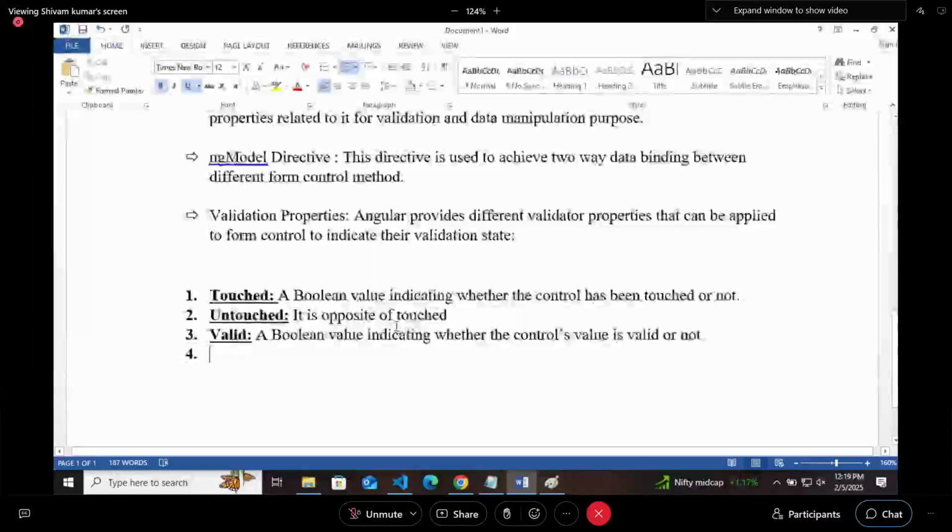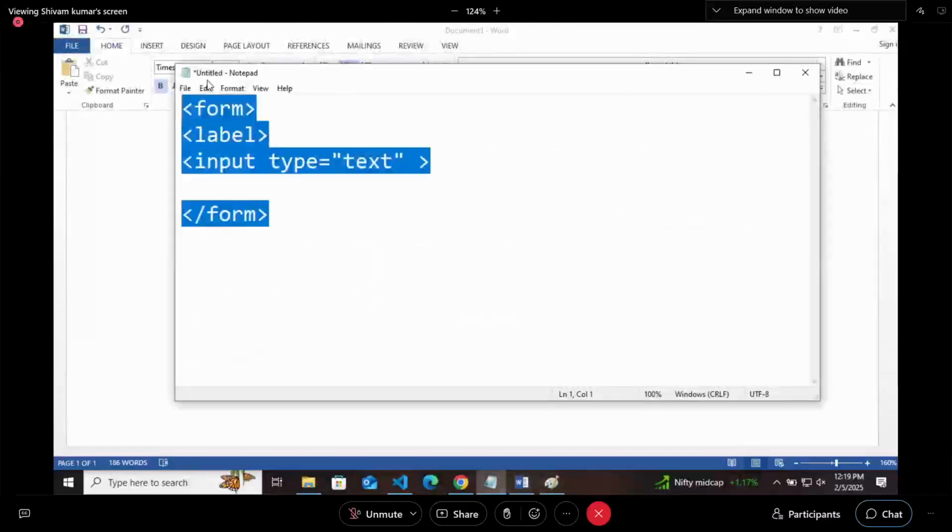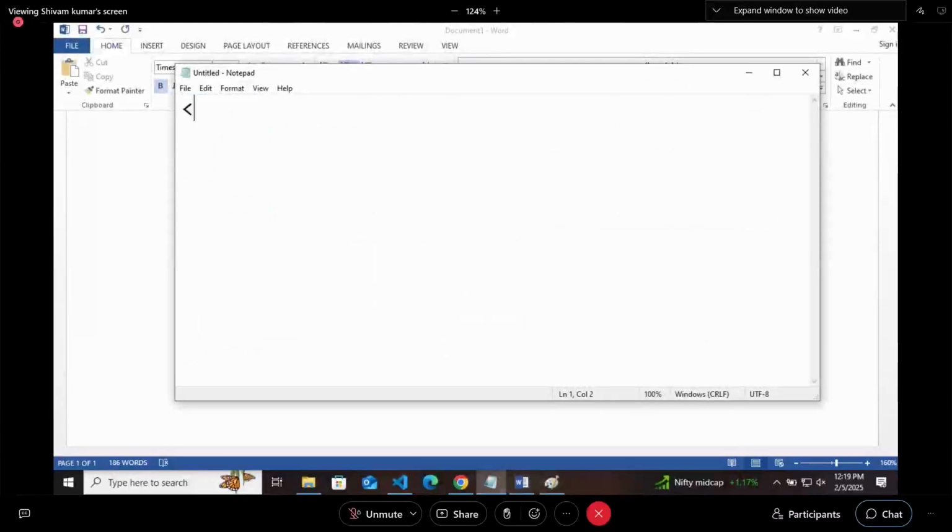Let's say you have created a username, and in the username you have said that it should consist of at least one capital letter, one small letter, one special symbol and one number, and the length should be 5.